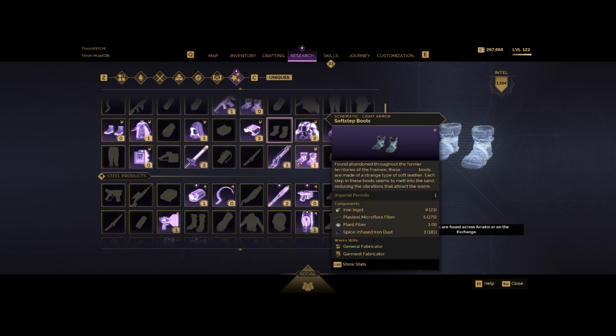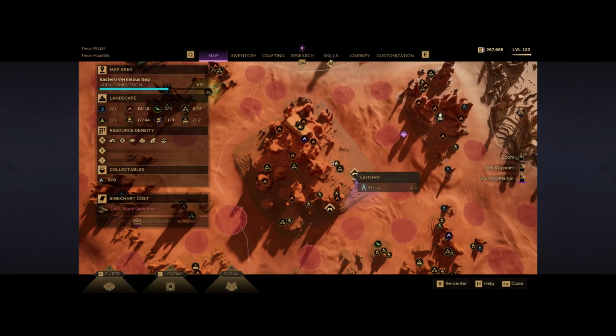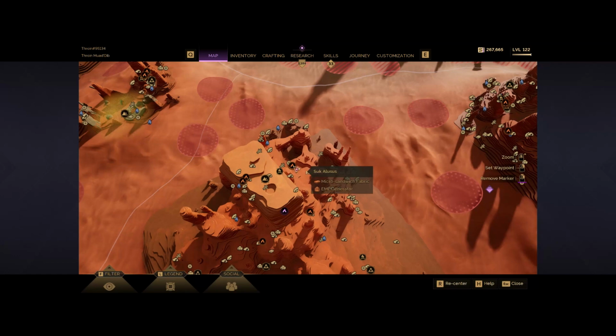All this you can farm from right here, a place called Souk Alu Sus, and you can do it without even going all the way into the dungeon. It's actually at the front of the dungeon where you find the best loot. It takes maybe 5 minutes to go in and get it and leave, and you can do that repetitively. Located right here, Souk Alu Sus.